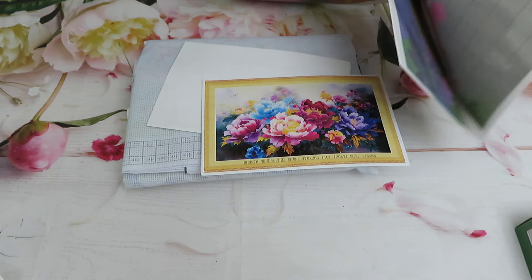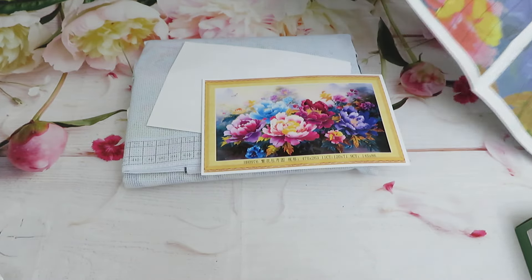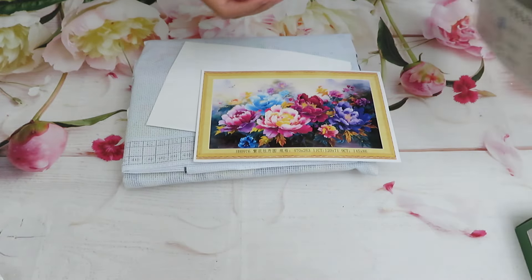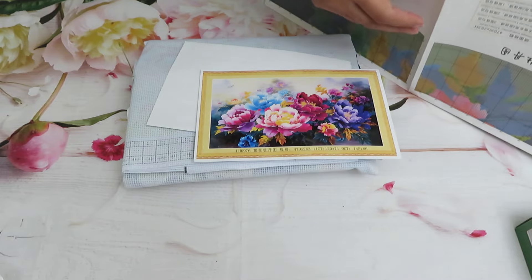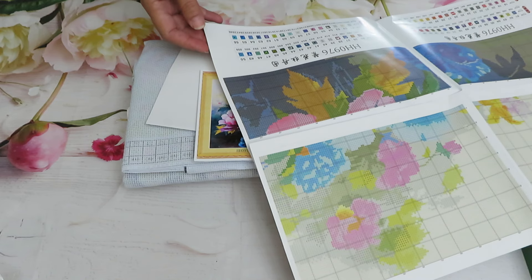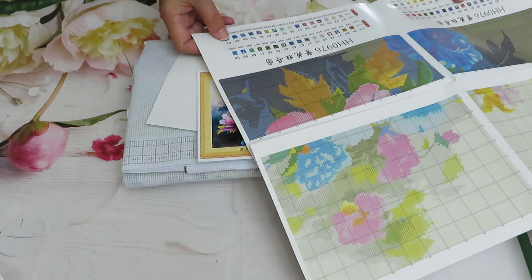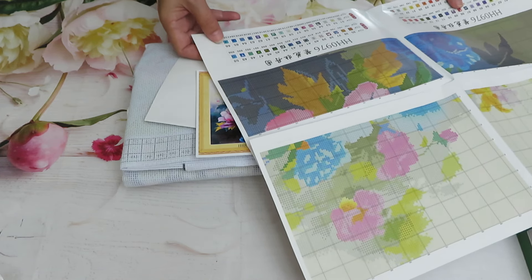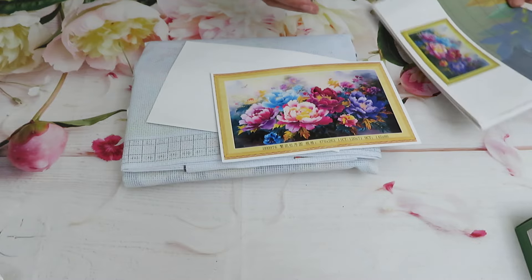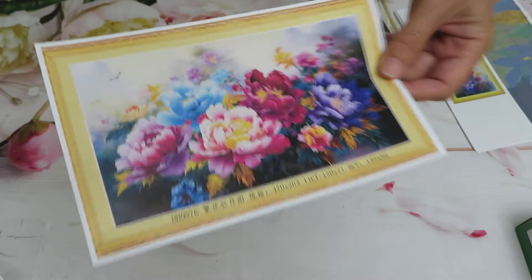Mona Lisa sometimes doesn't like to put lots of colors. Where are they though? Let me find it - I need to unfold. Inside we have... oh yes! Make me happy - I was hoping for over 50 and it is 66 colors! Because if this would be 50 or less I would be disappointed, to be honest. So 66 colors - way to go! Thank you so much for that. That is going to be beautiful and colorful for sure.